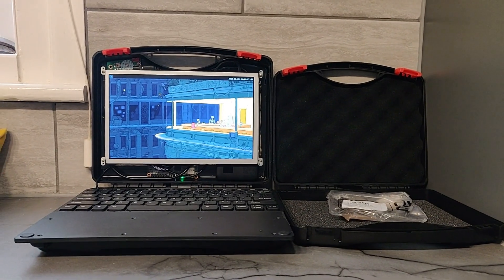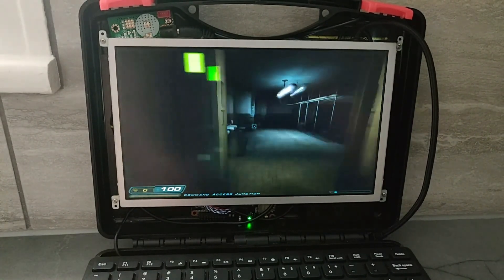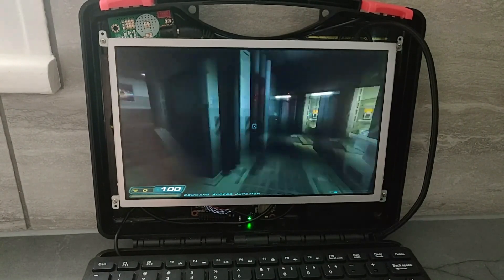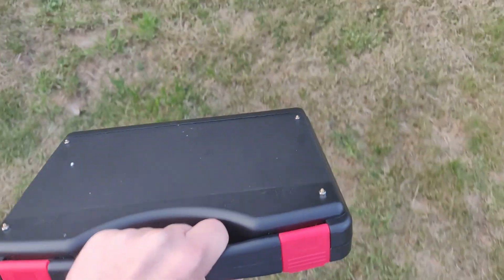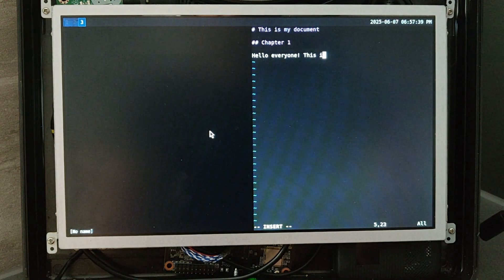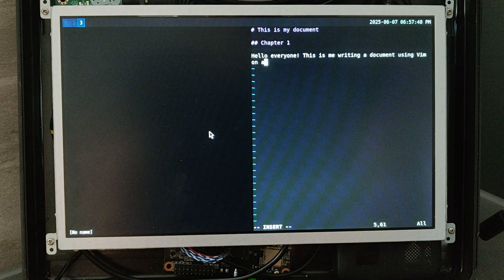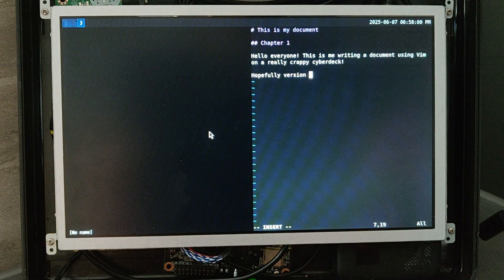There are some other things I've yet to do, like adding a USB hub and wiring up the speakers, but these are fairly simple things to do. Although this Cyberdeck didn't come out how I planned, I'm still quite happy with the result and I'm glad I actually made something. I think with a lot of projects, people overplan and are so concerned with making something perfect that they never start, so I decided not to overthink and just make something. I quite like the form factor — the handle of the toolbox combined with the weight of the device makes it feel surprisingly premium. In the future I want to make something similar but with an e-ink display, almost like a digital typewriter, where you can write a document in LaTeX or Markdown, convert it to a PDF, have a CUPS server running locally, and then print it off. That's it for today's video — cheerio.